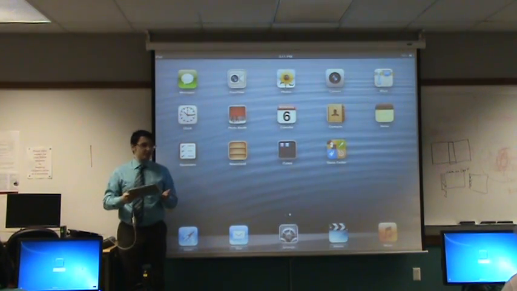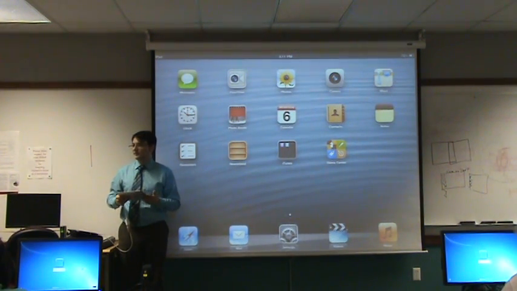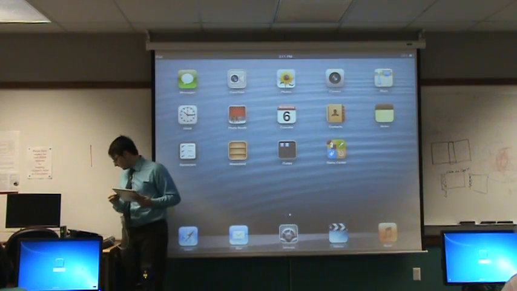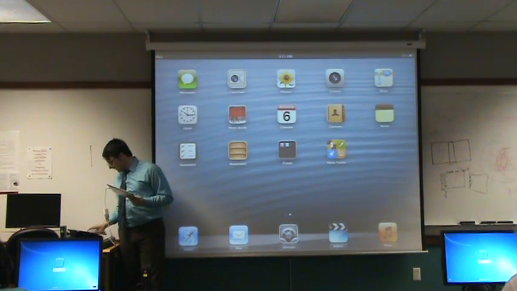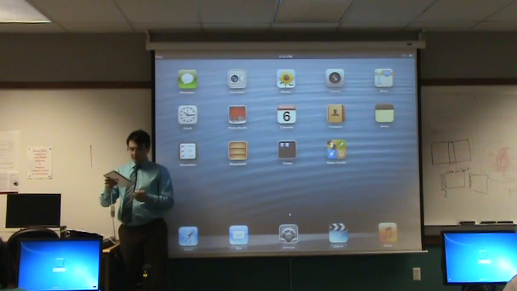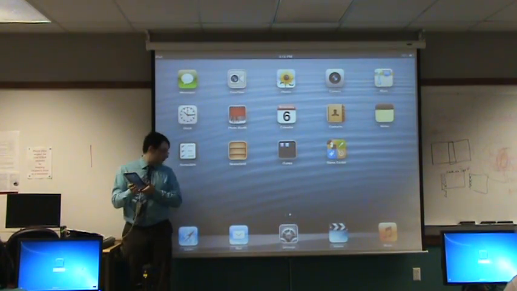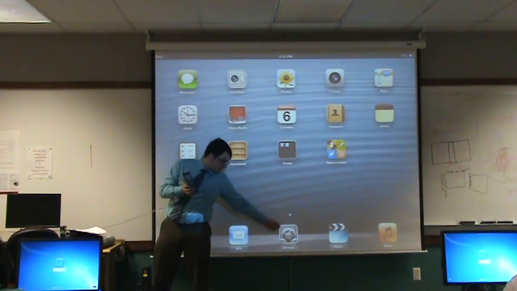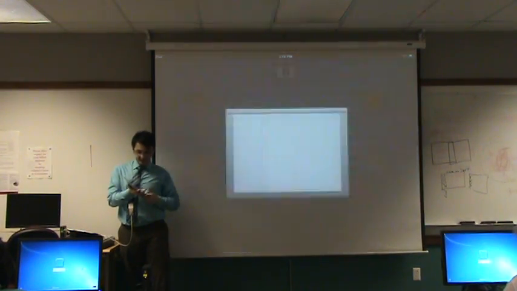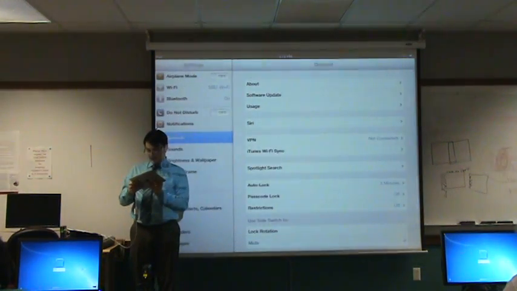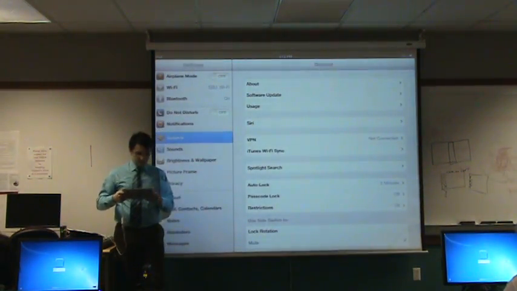So any questions over this basic user interface stuff we've gone over so far? I know this is probably not incredibly interesting at this point, but we'll get to some good stuff now. Let's go into our settings. If you see this big gear icon, we're going to click that, and that has a lot of good stuff about setting up our device.